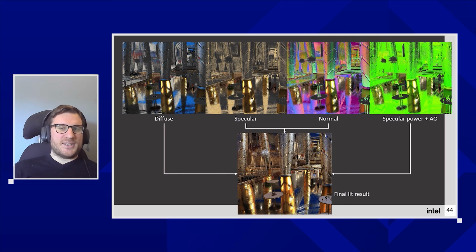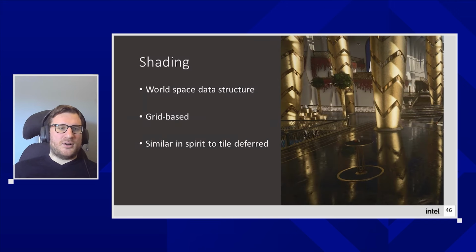So how does the lighting or shading algorithm work? It's based on a world space data structure, a world space grid, and it's similar in spirit to tiled deferred. In tiled deferred rendering, we can only light whatever is on the screen because the light collection happens only per tile on the screen. In ray tracing, you need to light things that may be behind you, so you cannot reuse that existing structure. We need to make a new data structure that caches the lights in world space, to be able to light a single pixel or single ray that you cast.